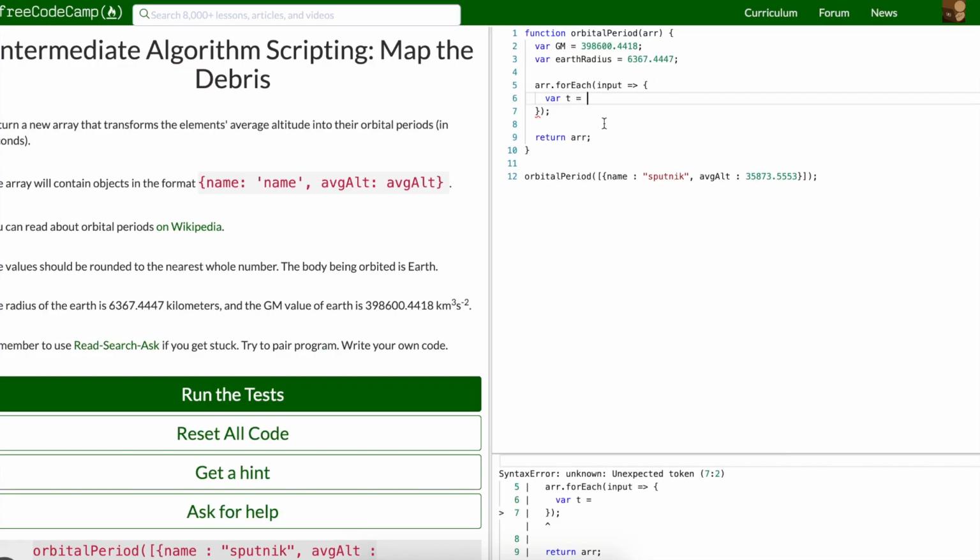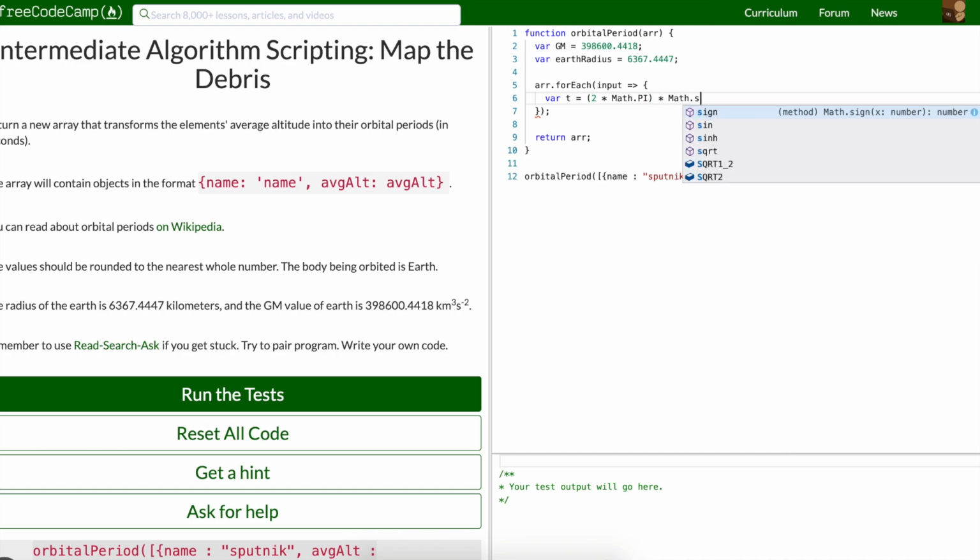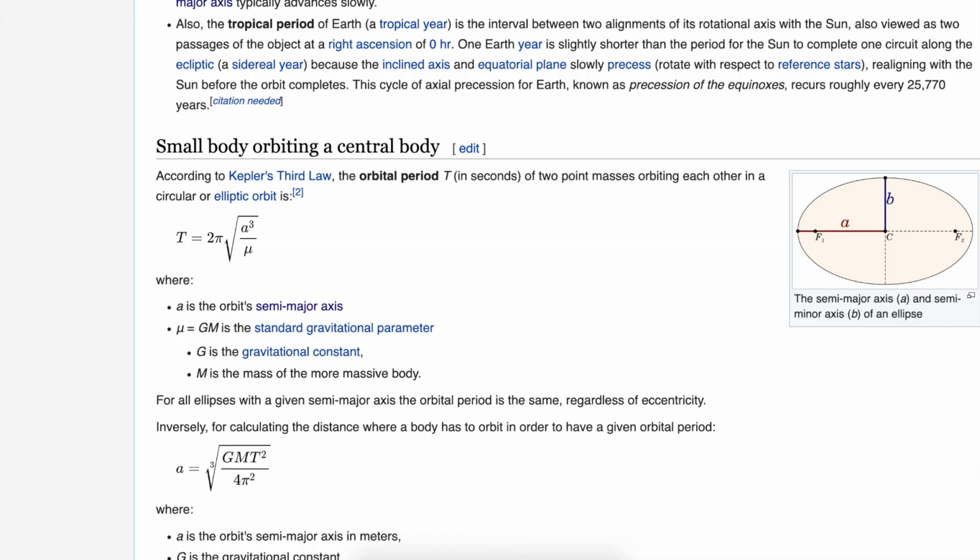So we're going to say 2 times Math.PI. And then we're going to say all that multiplied by Math.sqrt. And now let's go back. So we've done 2 times pi, that's our Math.PI part, multiplied by the square root of this a cubed and this mu.